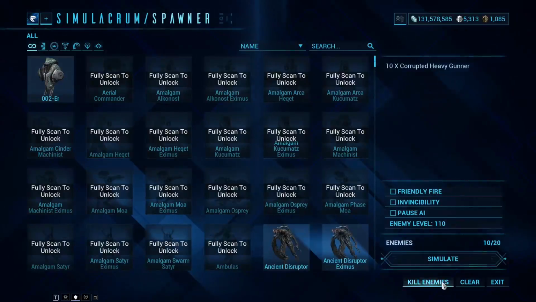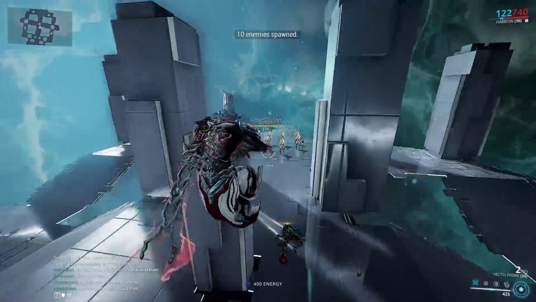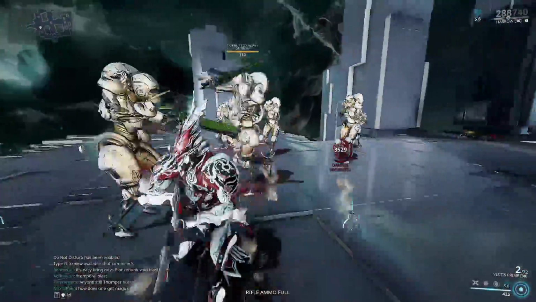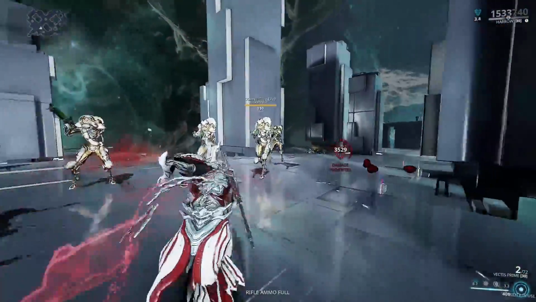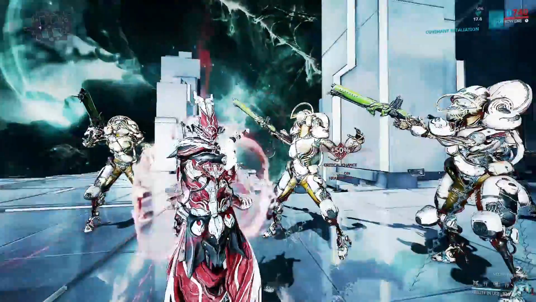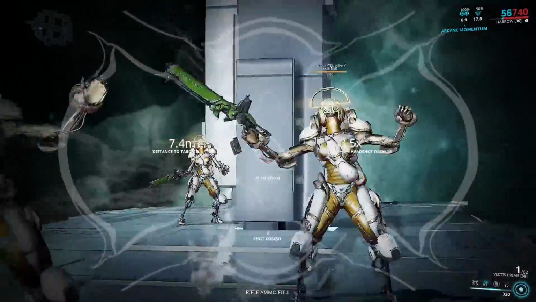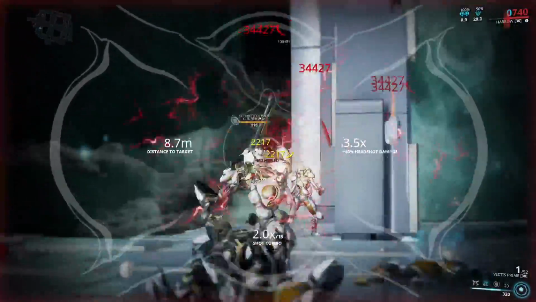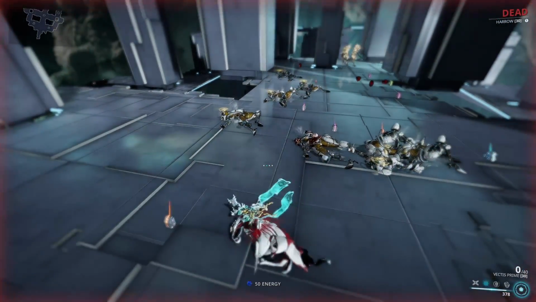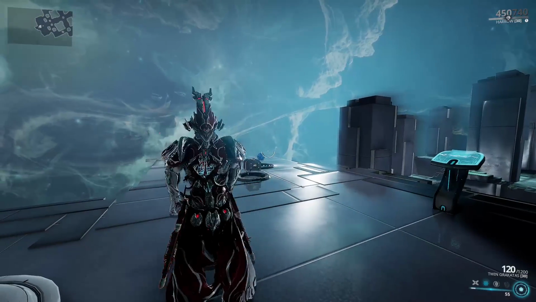Cool. Kill enemies. Simulate. Go ahead, do a big old hop in. Press R4. Use R1 to grip up the badmans. Okay. Sacrifice. And now here we go. Ridiculous. Absolutely ridiculous. Go for headshots, guys. Go for headshots. And use a crit kitty. That is crazy. That's Harrow.